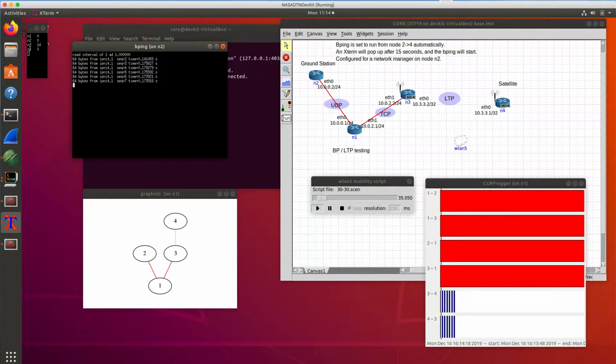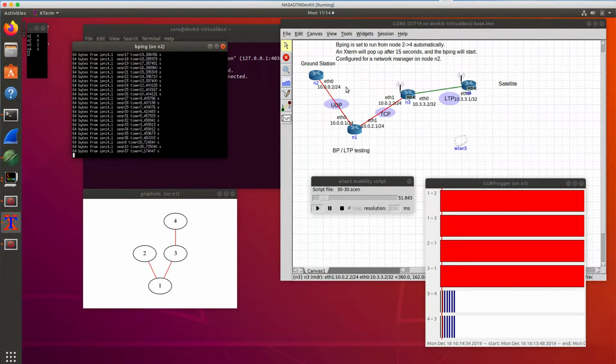This window here is listing the number of bundles that are resident at each node waiting to be forwarded. So right now there are 20 some odd bundles at node 3. That's this node here. They are waiting to go out, and then now the connectivity showed up. Those are pings that are coming from node 2 to node 4.